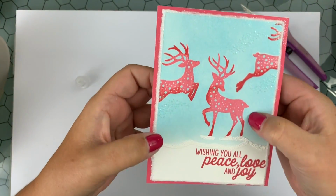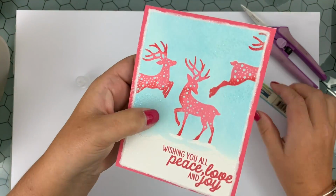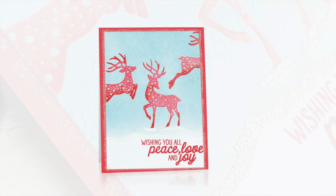And that is it. This is the card that I created. I hope you're inspired to try to do some multi-inking with your precision stamping tool and with Distress Oxide inks.